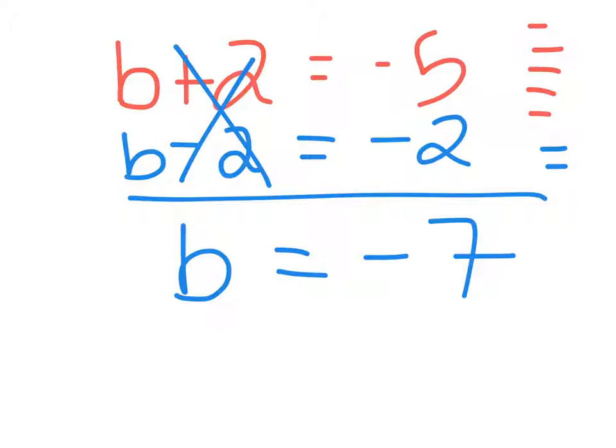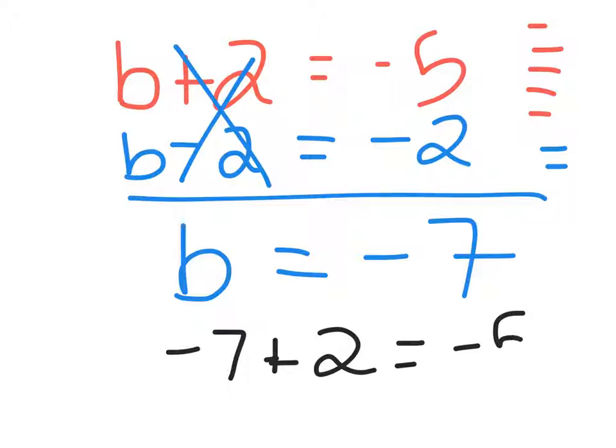Be careful because you might have gotten negative 3 or 3. All those are going to be wrong. It needs to be negative 7. If you're unsure, remember, go back and plug it back into the original equation. You could have checked yourself. For b you could do negative 7 plus 2 equals negative 5. You would find that to be true. Negative 7, and then you add 2, you're only going to be at negative 5. So you would know that you were correct at that point.